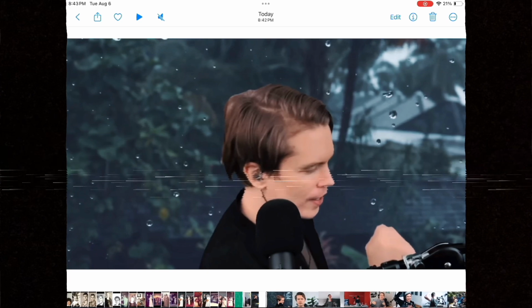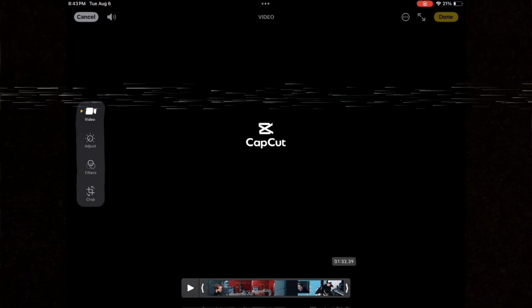So you can't cut out the CapCut logo inside of CapCut, but it is always there when you export your video. So what you have to do is go into your Google Photos or whatever Photos app that you have, and click edit and just crop it out. It is that simple. And when people don't do that, I get very angry, and whenever people show videos at school and stuff like that and they don't cut out the CapCut logo, I go insane. So anyway, let's continue the video.